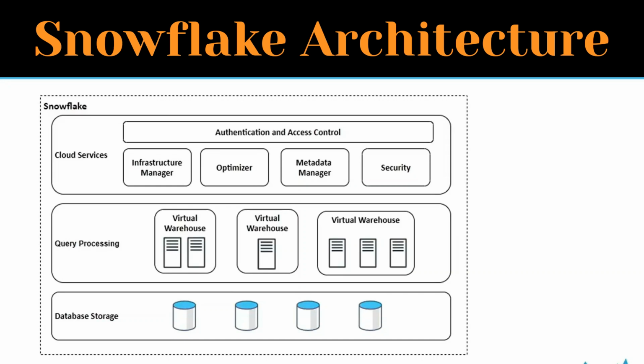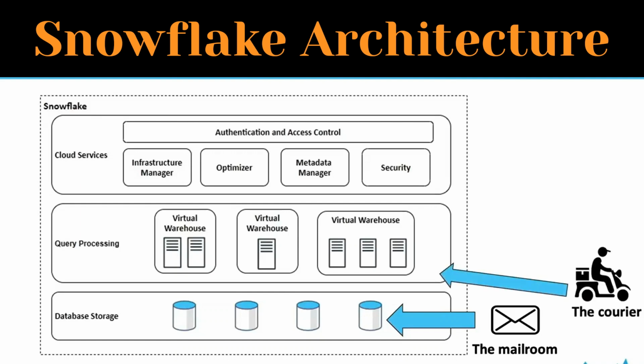Firstly, we've got the database storage layer, and this is like the mailroom. It's designed to efficiently organize and store lots of different types of letters and parcels arriving from many different places. Some parcels are very large, some are very small, and some are just regular letters, but they must all find their place in the mailroom. And that's very much similar to Snowflake, receiving large batch structured data, near real-time semi-structured event data. Everything ends up in this tier within the architecture.